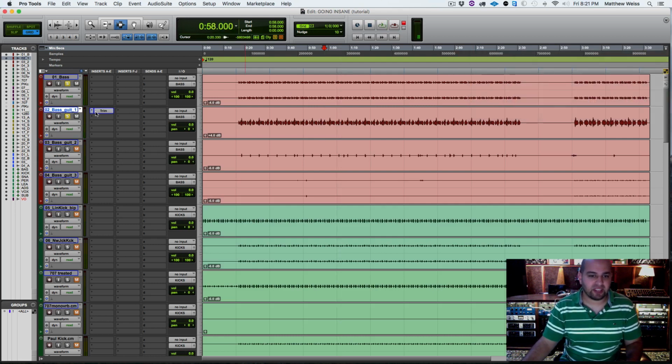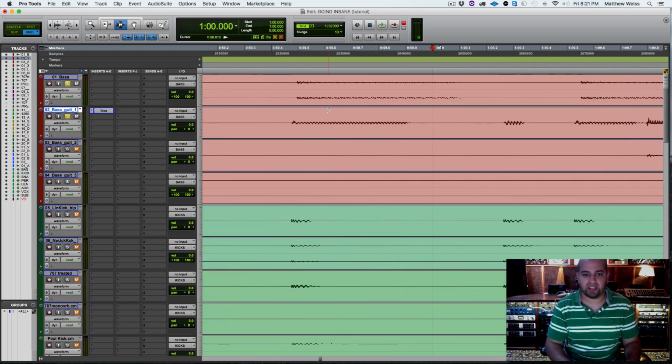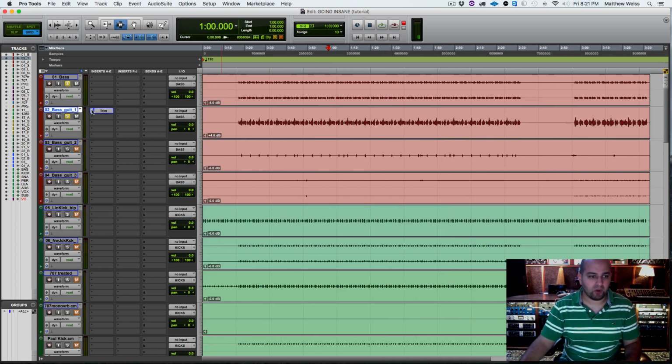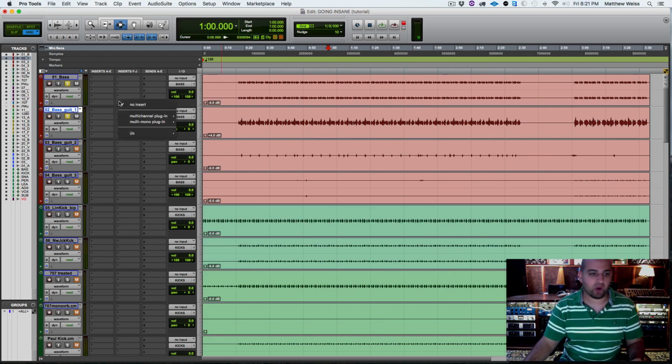Doesn't really make much of a difference, and that makes sense. I mean, these elements are not triggered to each other. They're sort of just being played freehand and coming out however they're coming out. So first things first, I'm going to use a program called Pi.